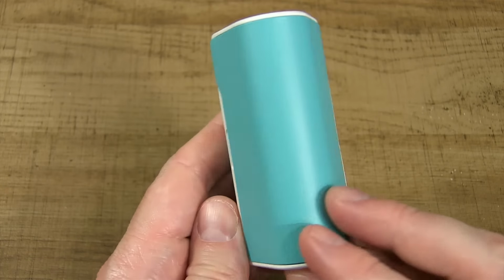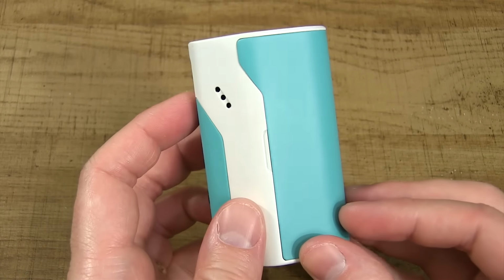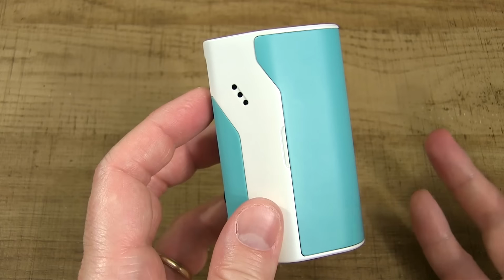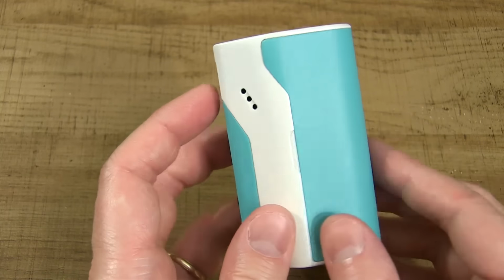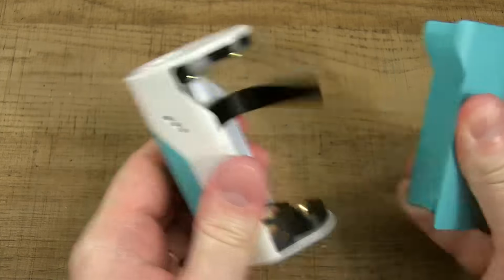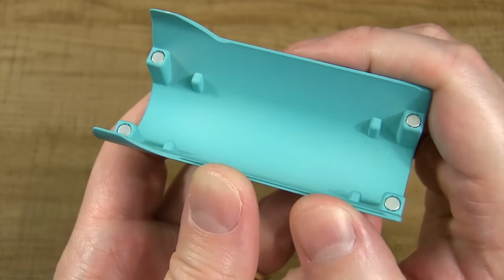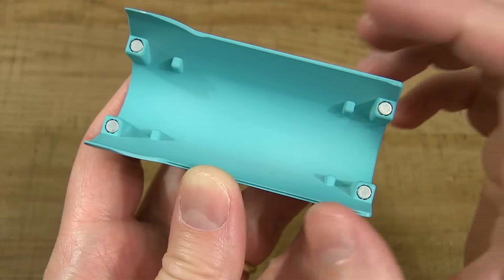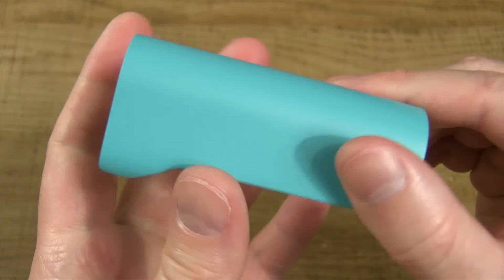So here's the back panel for this device. Now, it is magnetic, just like the Wismec Reuleaux DNA200, and I keep saying that because this is the exact same body, but you got one divot over here, you got one divot over here. You get in here and you grab it and you just pull it, and boom, she comes out. So here's the inside of this magnetic back panel. You got one magnet here, here, here, here, a total of 4, and I mean, she's clean, super clean.